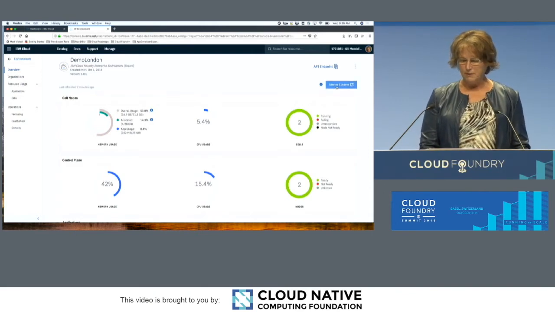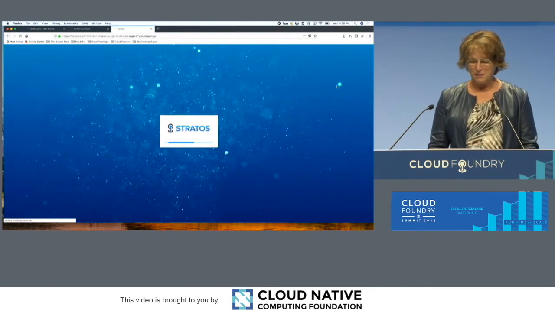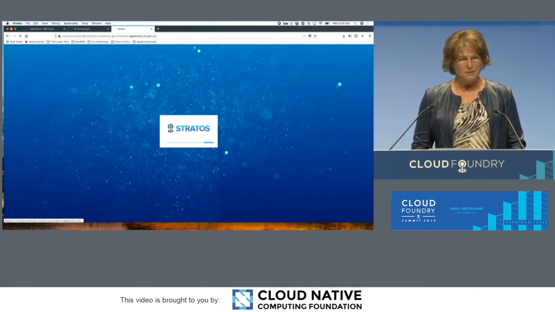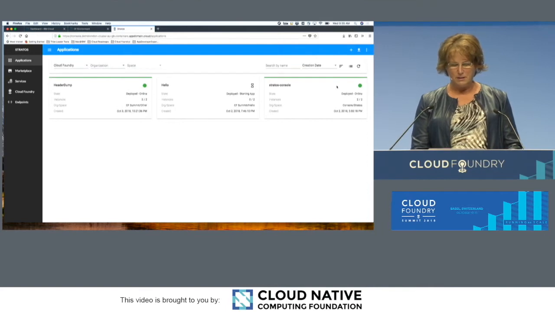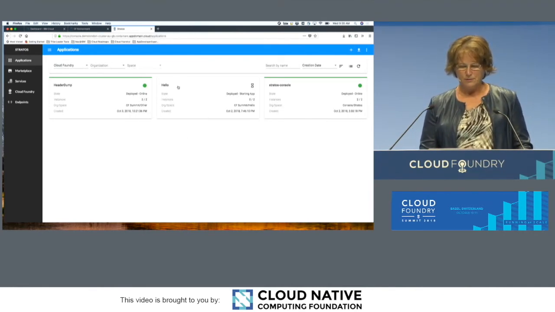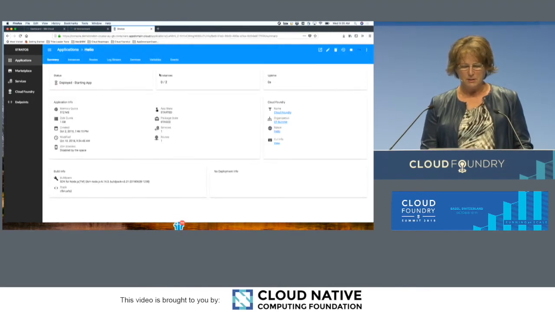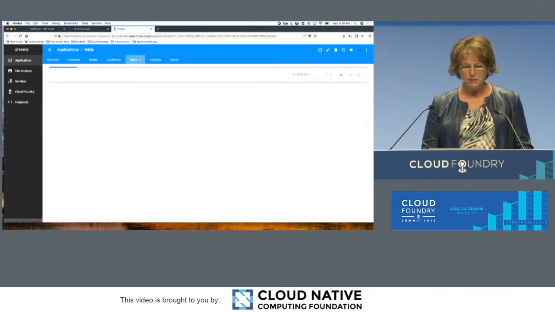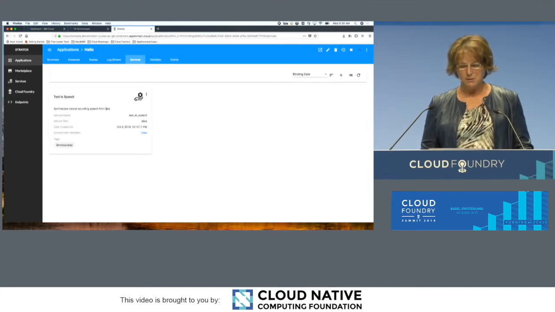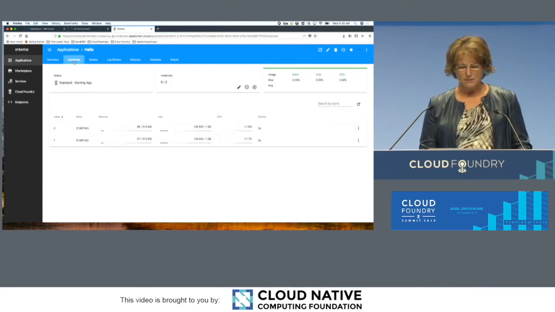So we'll go see how our app is doing. We've integrated the Stratos console here. Shout out to our SUSE colleagues for this. It has been a very nice addition to the overall experience of Cloud Foundry on the IBM Cloud. And the app is still starting. One of the services that I'm going to use, once this app gets started, is the IBM Watson text-to-speech service. When the app starts here, I'll give it a minute. Here we go.